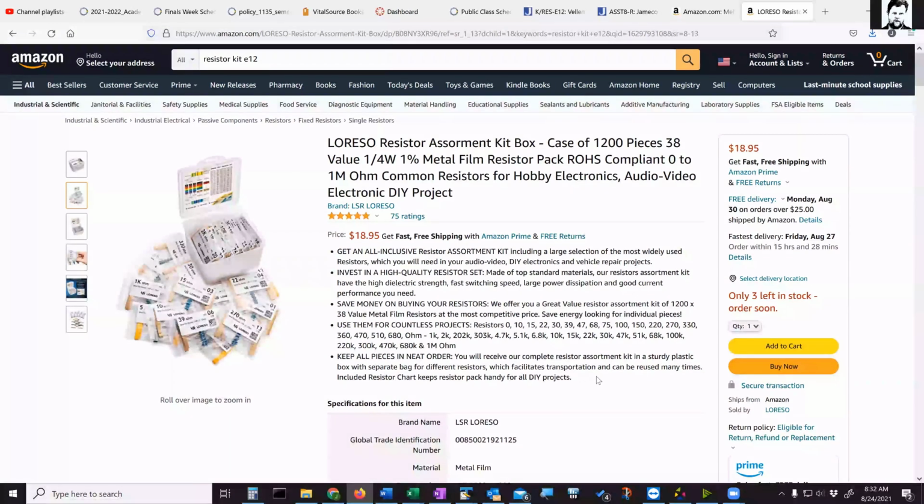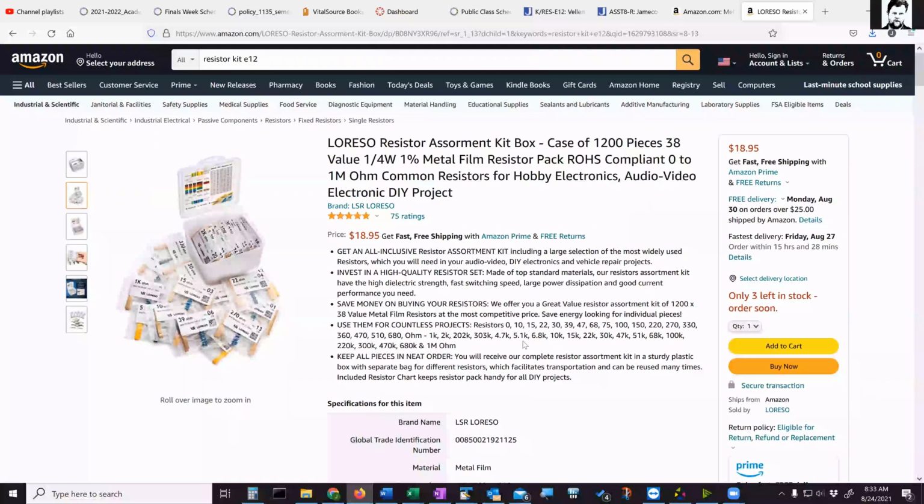So that can be a little tricky because sometimes I might assign a lab where maybe you need a 3.3K, or, well, I guess this one has, does it have? Yeah, I don't know what that means. 1K, 2K, 202, and 303, and then 4.7. That's probably a typo. It's probably 2.2 and 3.3, I guess. So you probably hit the 0 key instead of the period. Yeah, so you should try to get something that has the standard values. I think this probably does have the standard values. It probably just has a typo here in the description.